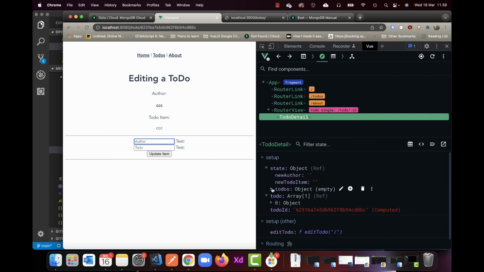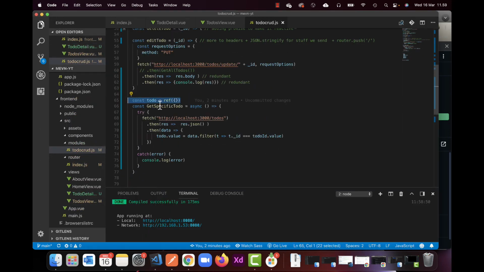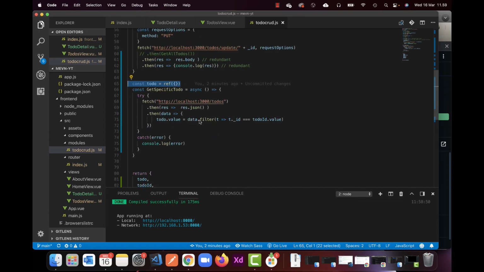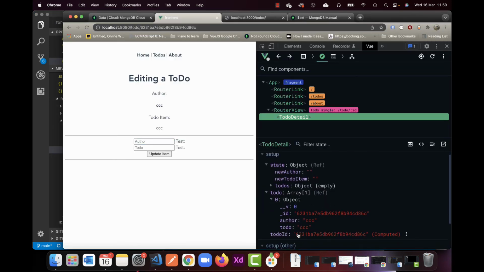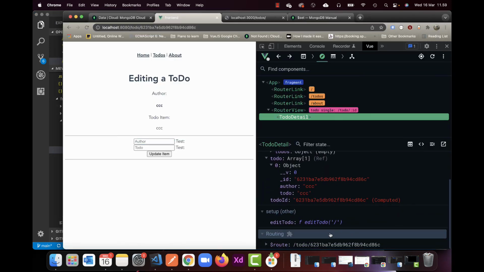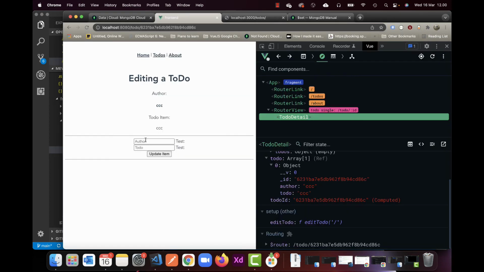We have a to-do that's empty. We don't need anything in it. We're just grabbing the state from where the to-dos were, right? Then I created a new to-do, where'd it go? Here. So this to-do is being sent along since we passed it down here. And this contains an object which, as you can see, matches the ID, and it also matches the route, because the route is being stored in the ID. And then we're using the ID to only grab the information based on that ID. So we don't get a lot of other things, right? So that's what the filter down here does. Great. So the next one, how do we actually make it update based on what we send in here?